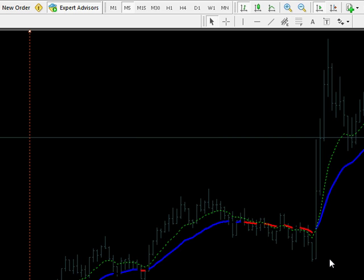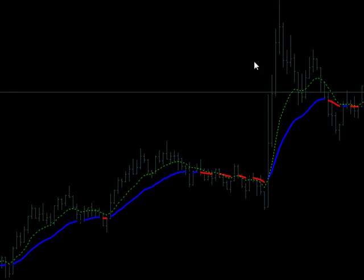Yesterday that happened, where it shot down 55 pips, and then as soon as the next bar opened, it shot right back up again 55 pips. And worst of all, I was in it, and I had some pips profit, and I lost it so quickly. So anyway, there were no trades here today in the U.S. session. It was just a crazy, crazy day. So anyway, now let's move on.